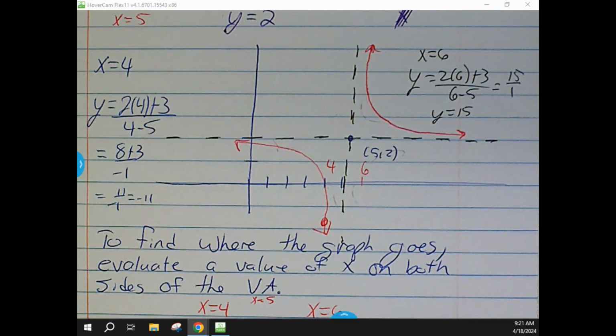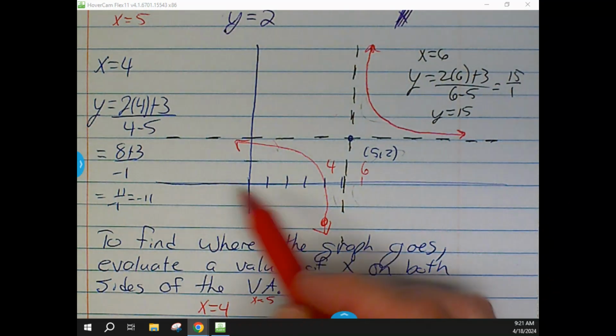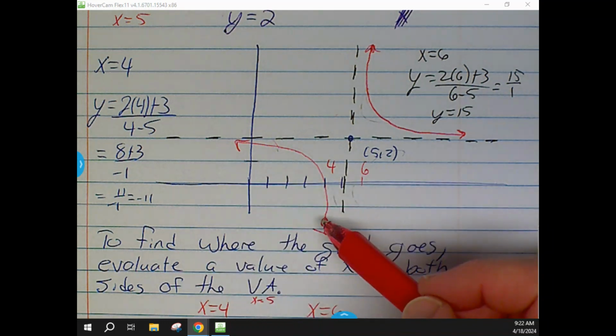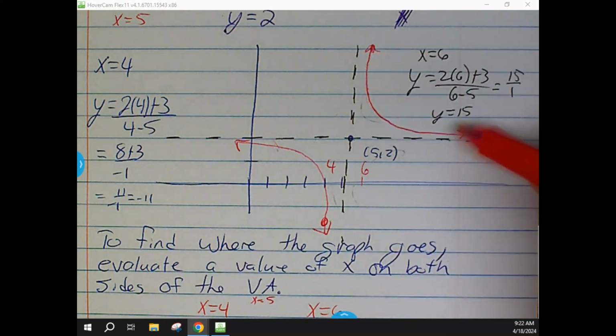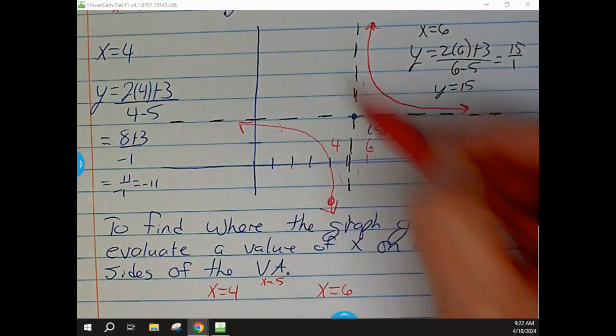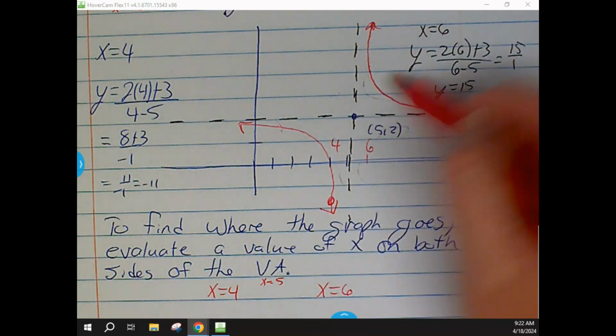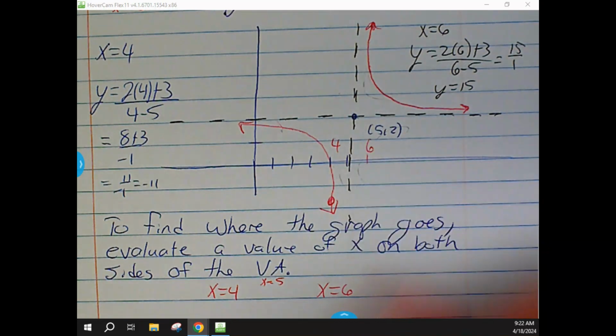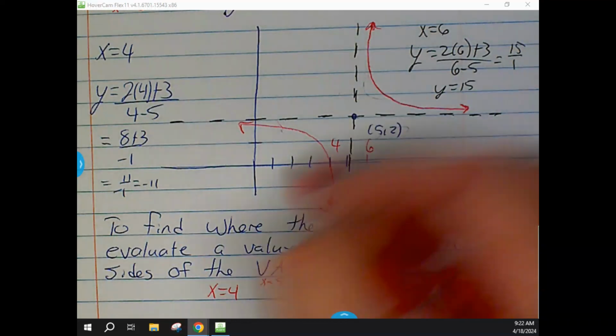Okay, and again, if you're in a hurry, for some reason, don't know why you would be, if you plot the first point and you get it down here, there's a really good chance the other one's going to be in the opposite corner up here. Again, occasionally they'll sneak one in where they're both here and here, but most of the time, if there's only one vertical asymptote here, usually they're going to be in opposite corners. Question?